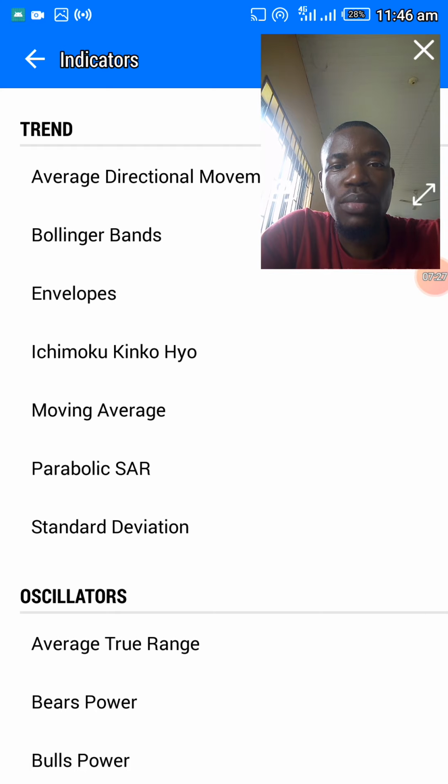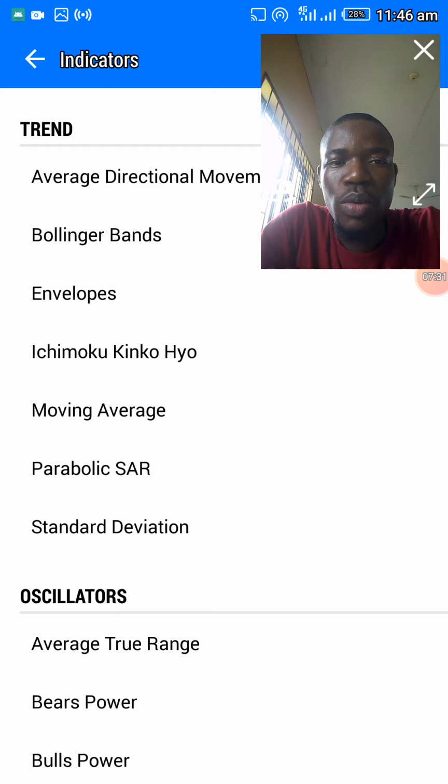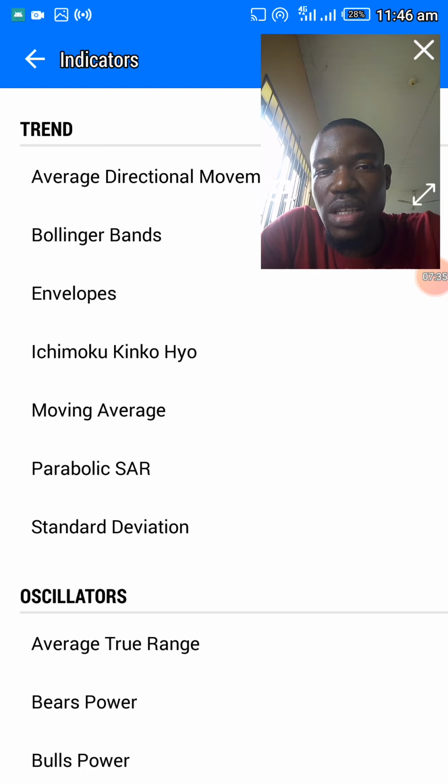So basically, what we're going to be doing all the way is setting up these indicators, learning support and resistance lines, learning how to make exact entries, trading the boom and crash and volatilities. I'll be starting with volatilities, and later on I'm going to be going into the currency pairs. My strategy actually works for both volatilities and currency pairs.